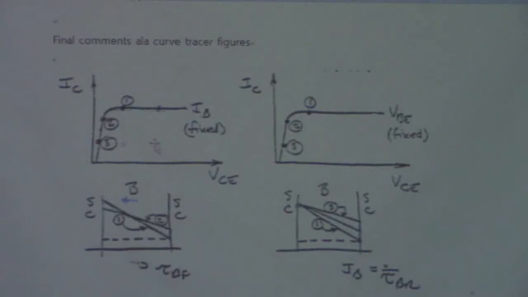So this is how we can solve the saturation switching characteristic. And then the tracer curve that we just left. This is the collector current, and this is the collector emitter voltage that we apply. And then if you fix the base current, and with the application of the voltages, then at 1, obviously, the collector current is saturated. After 1 is saturated. And then before that, the 2 and 3 is shown like this.